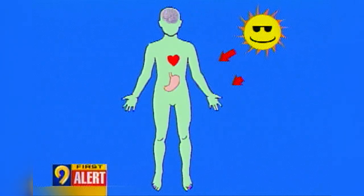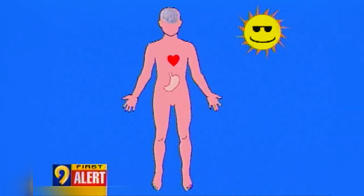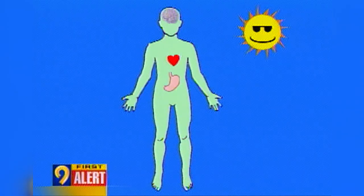So when the body temperature rises and gets too high, it sends a signal to the brain. Emergency, emergency, the body's getting overheated, do something. The brain then starts to send messages to the rest of the organ systems to tell them, do something right now. The skin starts to sweat because the vessels will dilate in order to bring that temperature down. But if it doesn't work, for instance, if you don't have enough fluids there, things can start to cascade down and all of the organ systems will start to fail.